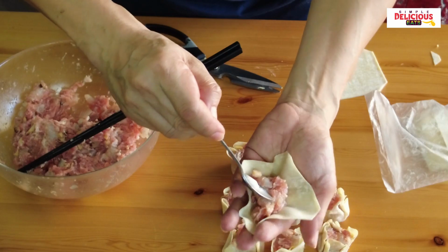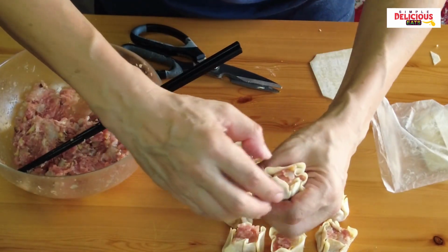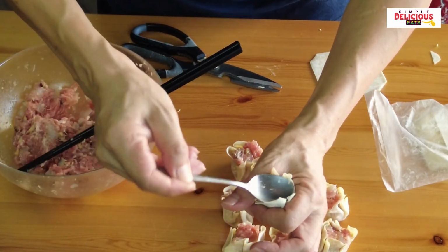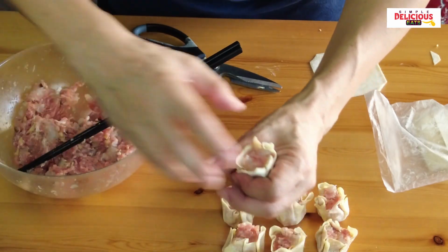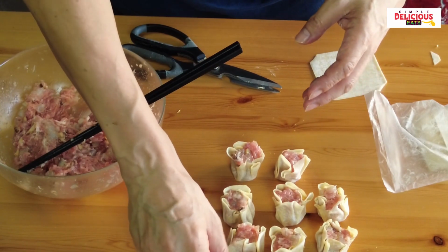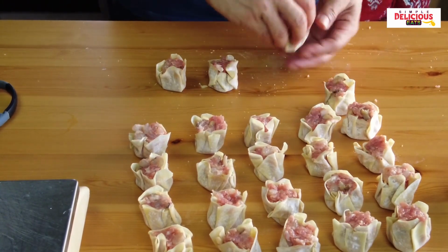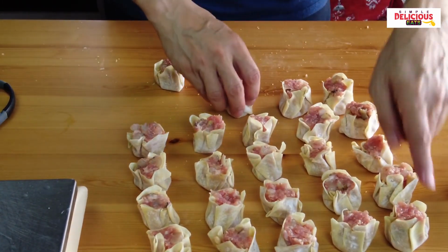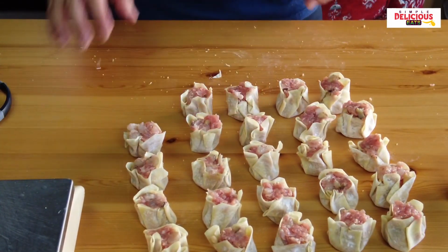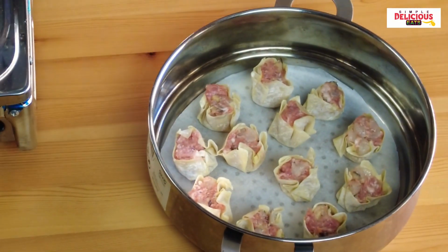Put it at the center, squeeze it, and shape it. Squeeze the center, and press it down to make it firm inside. Place it on a flat surface to make sure that it stands steadily. And that's it. Let's see how many we have made altogether. Altogether 24. Place the shumai in a steamer, ready for steaming.